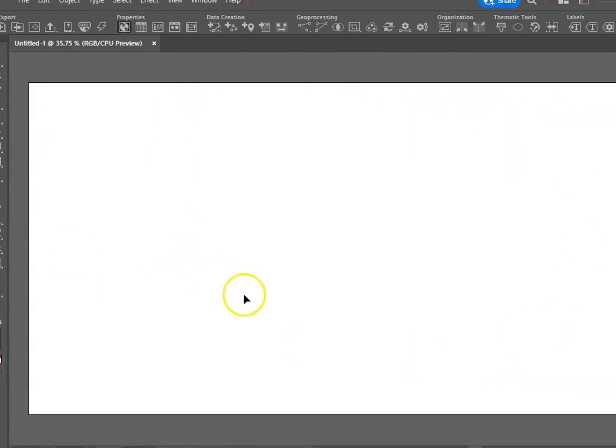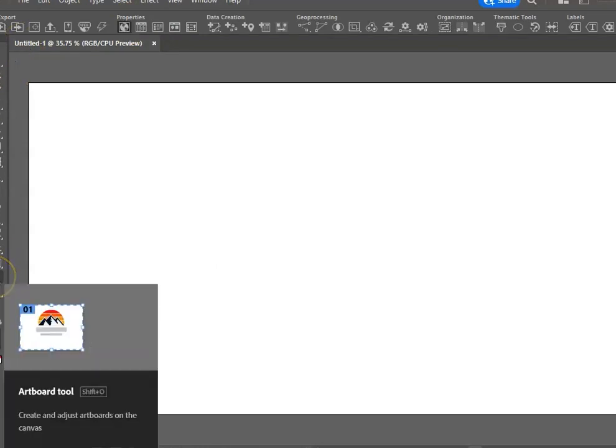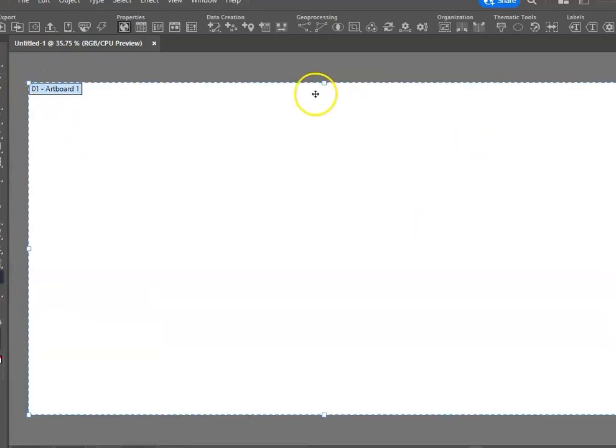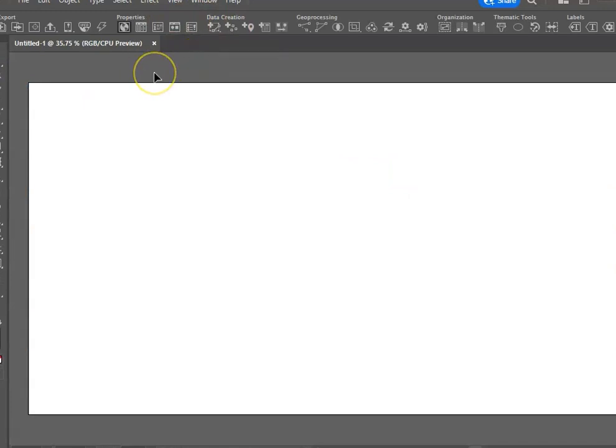I've created here what's called an artboard. You can create pretty much any size of artboard you want to. I usually start with just the common one that's created. I haven't titled it anything yet. I just sort of opened this thing up. And you can actually modify the size of that artboard if you want to by clicking over here on the artboard tool. And you can shrink this or make it bigger, move things around. And you'll probably want to do that, especially when you're making maps. I'm going to unclick that right now.